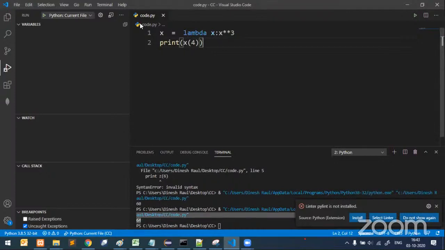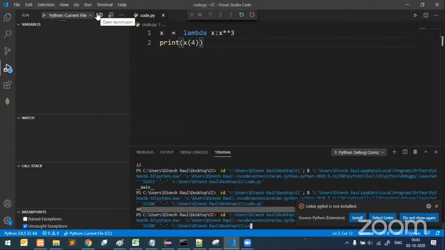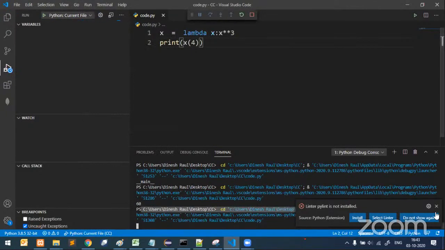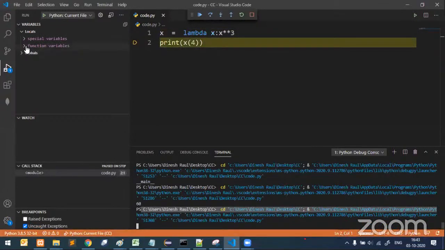Okay, how it comes? Come over here. We'll just check it once or twice. Then afterwards, once we come to know, we will not look for it. Okay, chalo. So after running this, what happened? Function variable, that is x. Lambda is a function, no? Lambda is a function, since we are getting that function variable x.